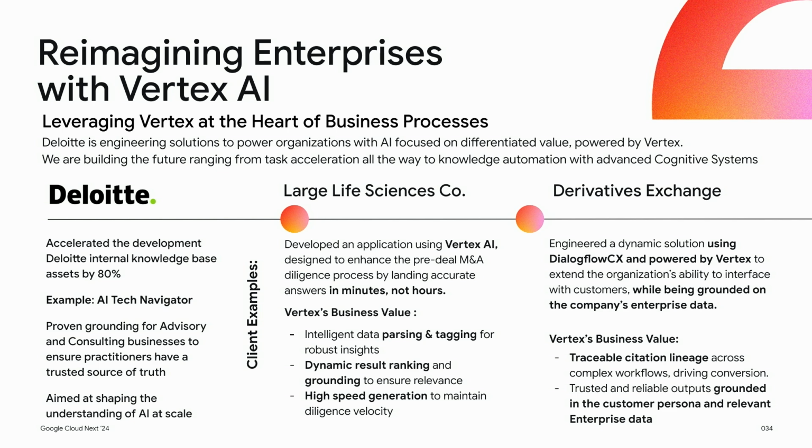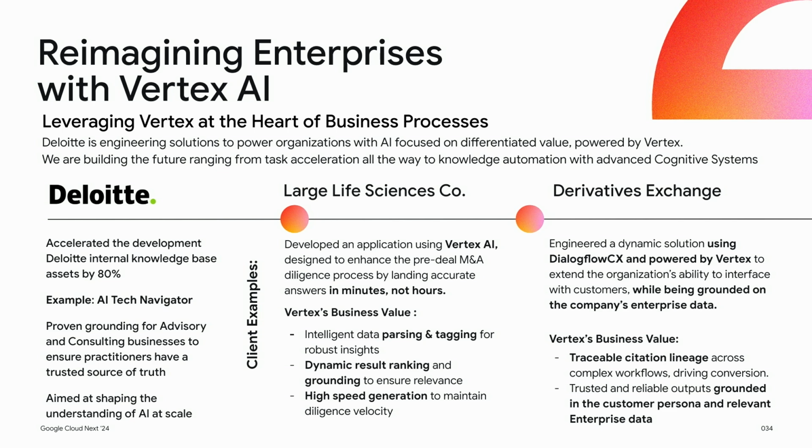Second, a couple actual client implementations. So a large life sciences company, how do we actually do M&A work in a way that's trusted and differentiated? So in my pre-M&A days prior to AI, I used to have to do diligence work. A lot of that was, could I actually get to all the different relationships in a way that was actually trusted and be able to say, is this a good target? Is the valuation correct, et cetera? We are actually able now to accelerate that upfront process because, one, we trust Vertex to be able to provide that, and the client actually trusted the ability to have that implemented.